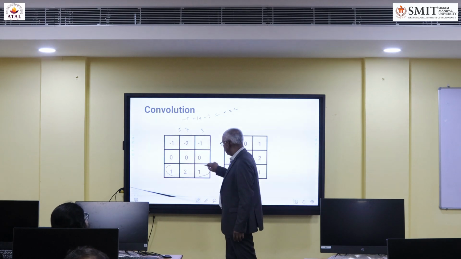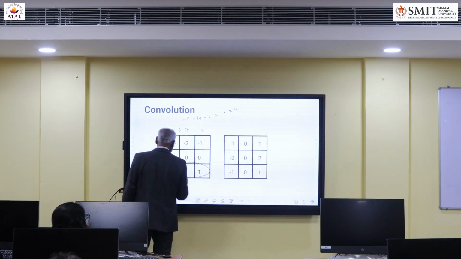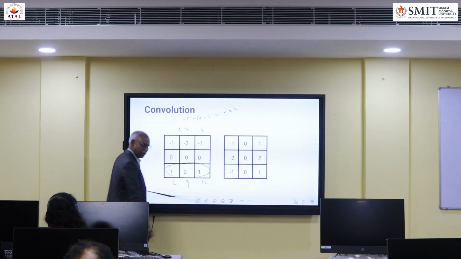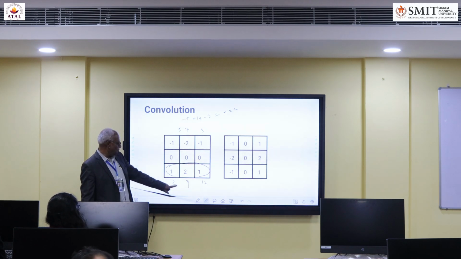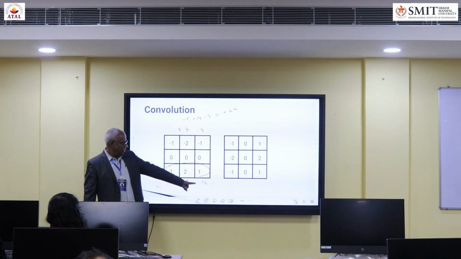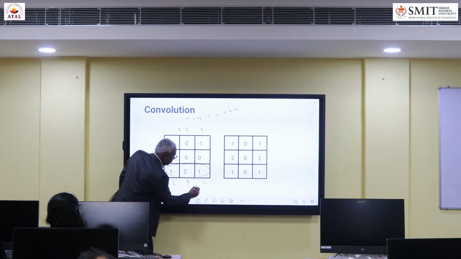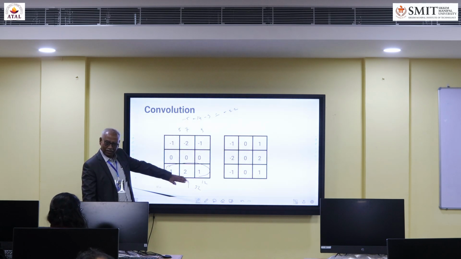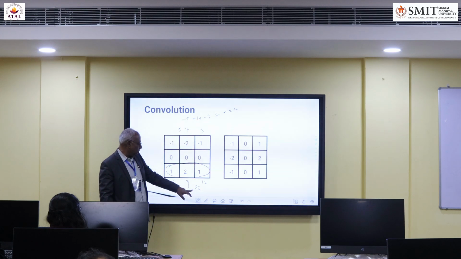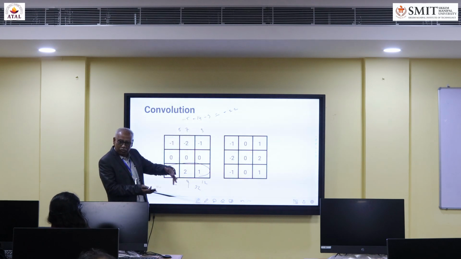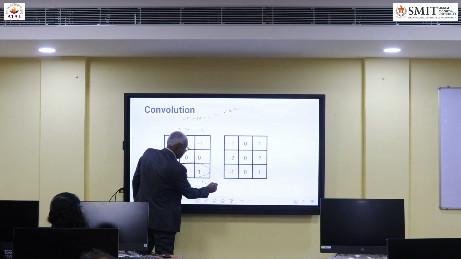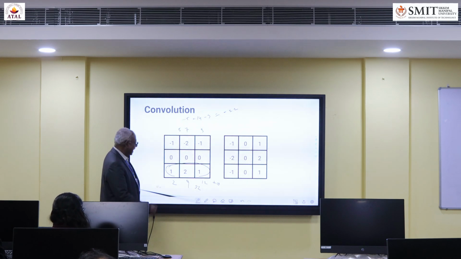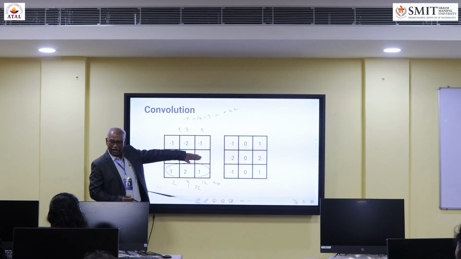Similarly for this, if the values were say 2, 9, plus something like this. So it is 2 plus 18, that is 20, plus 12. Then we'll go for the vertical direction. This is minus 22, this is minus 32. Add them together, that becomes plus 10. Great. So plus 10 is the strength of the edge at this location.